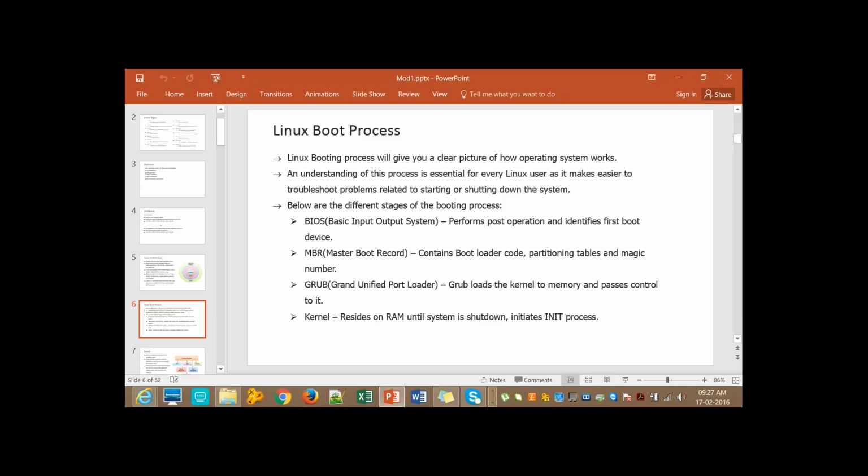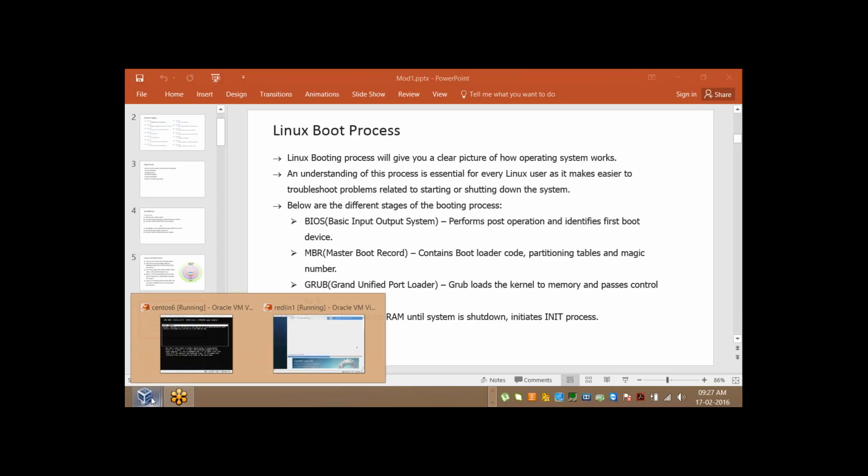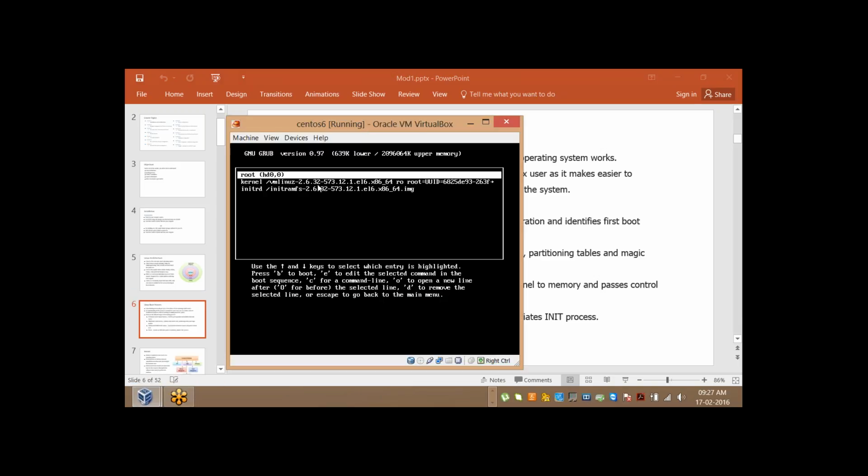So this is the CentOS 7 operating system, but the kernel version is different. Kernel is 2.6.32. Okay, all right. And root hd0 is nothing but the first operating system, and the corresponding partition on which the boot files are present.